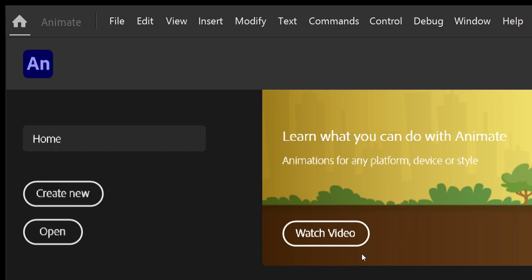Okay, so when you open Animate, you are going to see some basic options. Actually, if you open it for the first time, you're probably going to see a window that says, do you want to do this tutorial? And the tutorials are useful. You're welcome to do them. They have interactive tutorials that walk you through all the steps. So if you want to do that, you can, obviously.